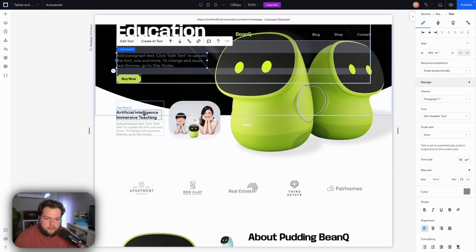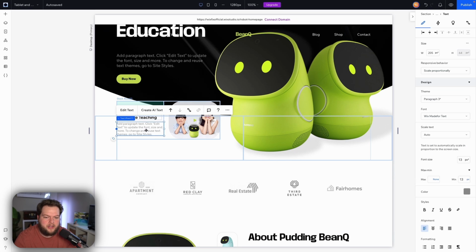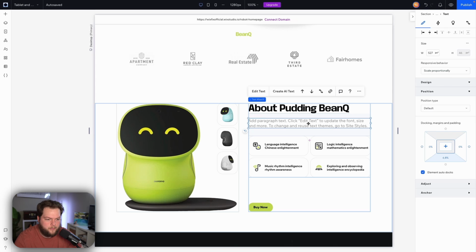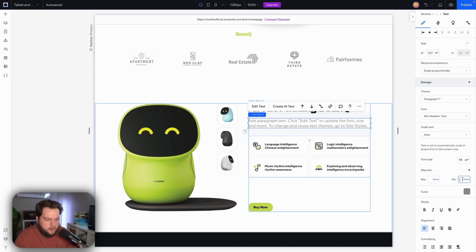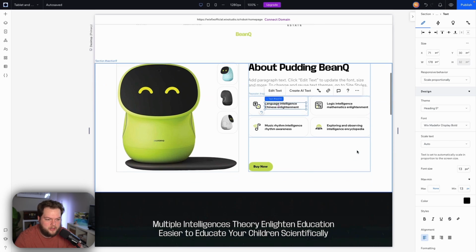So I'm going to go through and add the different minimum values. So for this one, we might want to set this minimum value to maybe 16 pixels. And again, we're going to want to make sure that we have 13 for the minimum for this one. For this one right here, let's go ahead and just set this to 24. And again, for this paragraph text, we'll set this to 13. For this one right here, it's already 13, so we don't want this to get any smaller, so we'll set this to 13.